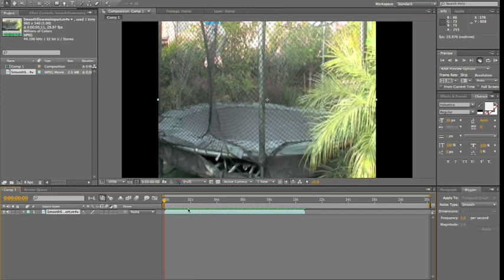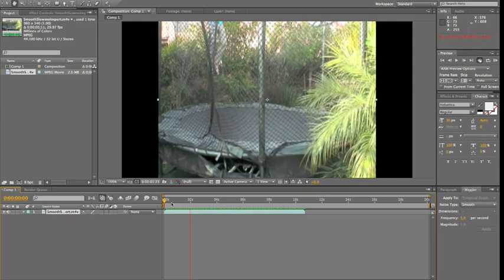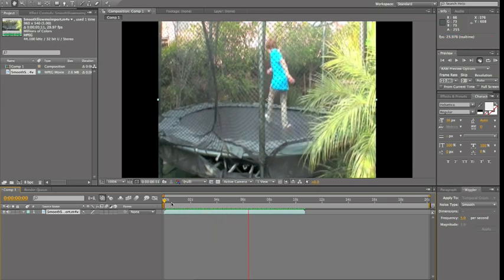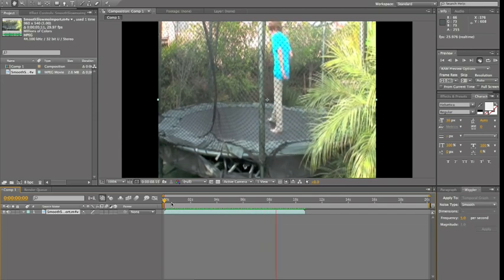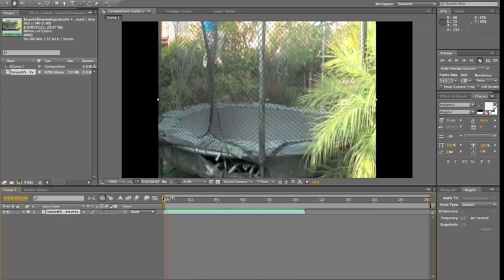Okay, the whole thing is in slow-mo now, so here it is. The frame blending isn't on, so it's not smooth or anything. But I'll put the first method and this method at the end, so you guys can see what they look like and how smooth they are. Okay, so once again, there's your clip.